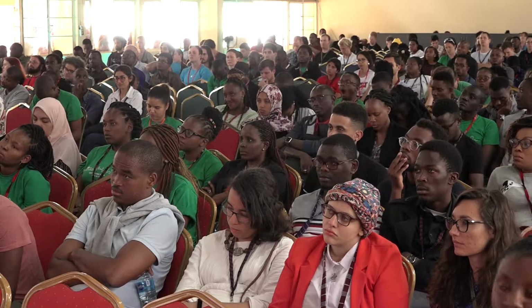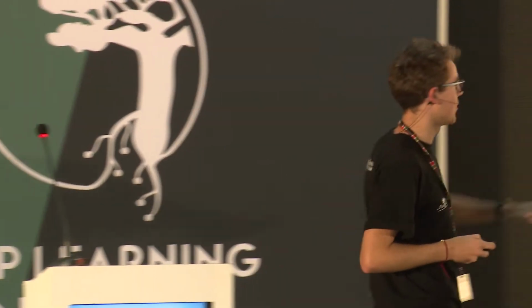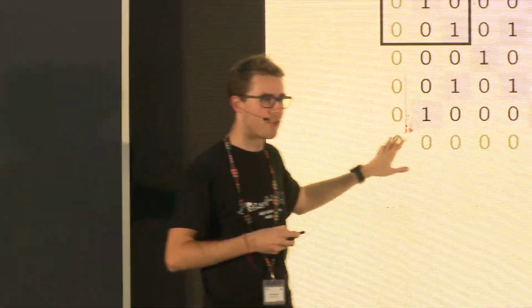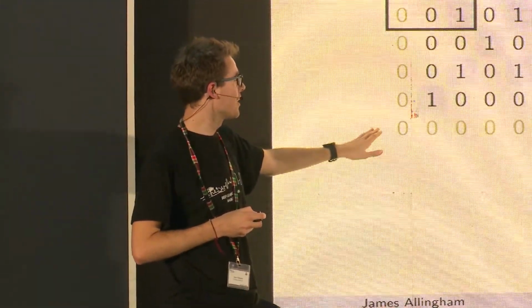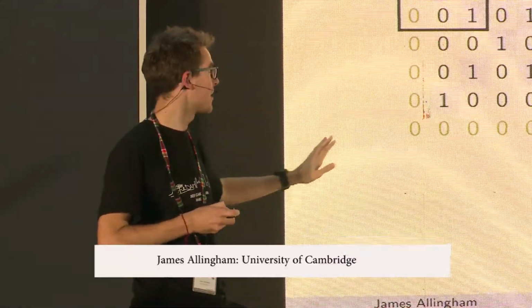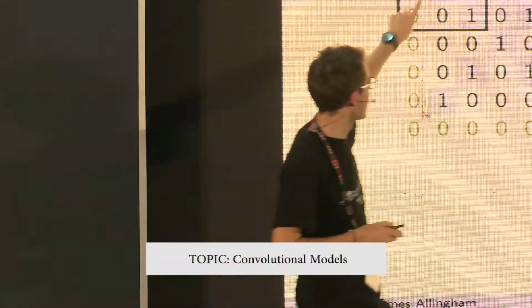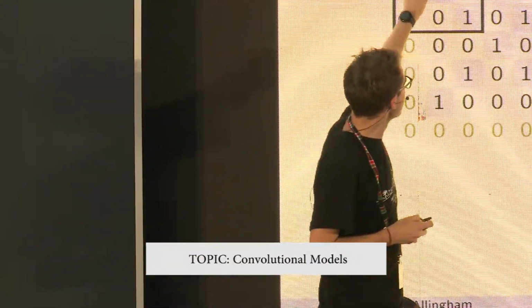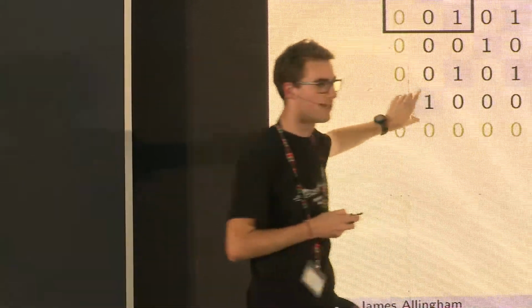Well, the first thing was the convolution operation. So let me give you a little description of how convolution works, and then maybe go into a little bit of a description of why it's so useful. So if we have an image, this is a very simplified, idealized image, but it's just a bunch of ones and zeros in a 2D plane. So there's no channels, it's a black and white image, let's say. And we've got this little pattern here. I don't know how well you can see it, but we've got a little cross pattern here in light blue.